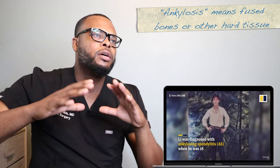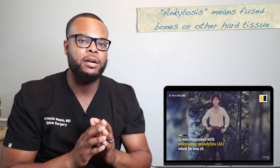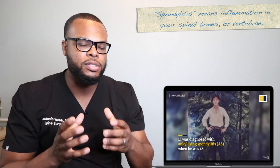So, ankylosing spondylitis, what is it? Well, this is a condition that I have seen lots of times throughout my training. I actually have a really good friend who has the condition himself. Ankylosing means to fuse, or two parts, in this case their bones are connected, they're fused together. And spondylitis means there's inflammation of the joints. So this condition is an inflammatory arthritis that causes your joints to become fused together. It affects your spine, your eyes, your heart, your kidneys. It affects many parts of the body.